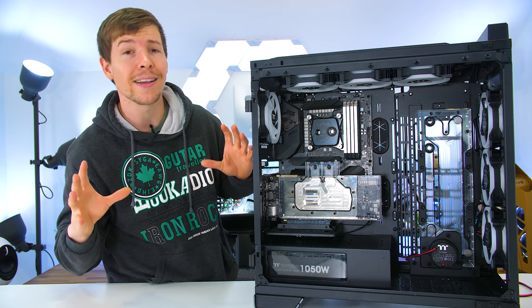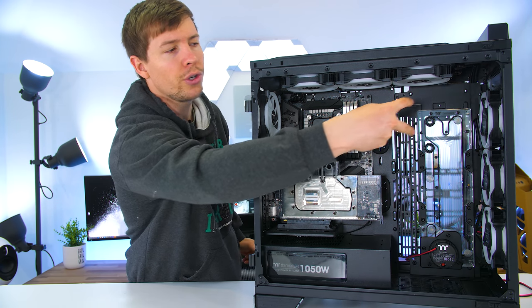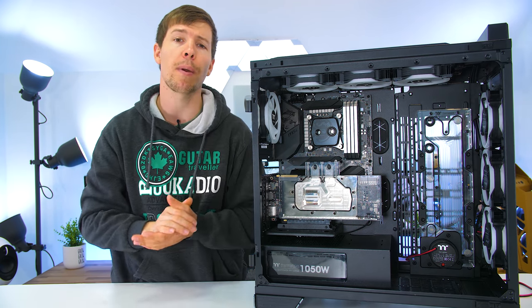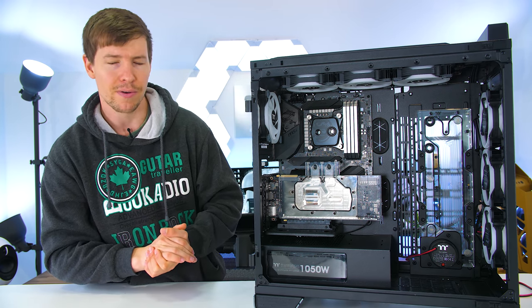So what I've actually done, and this actually worked out a lot better, is I put the ports on this side, and that way I was able to run two tube runs this way and make them nice and parallel to the other tube runs that are going in the build. So you guys will see all of that now. Hope you're all enjoying so far.